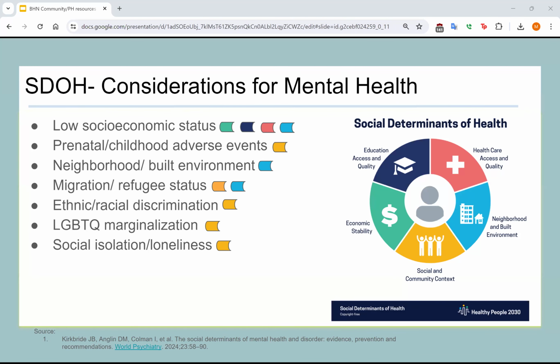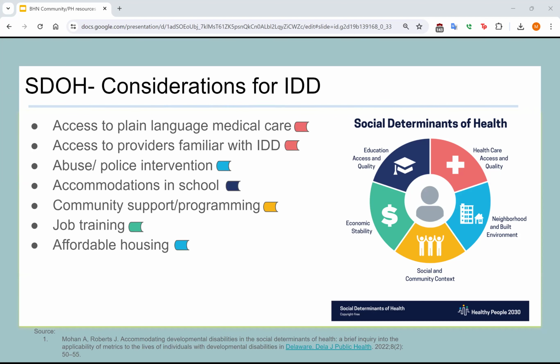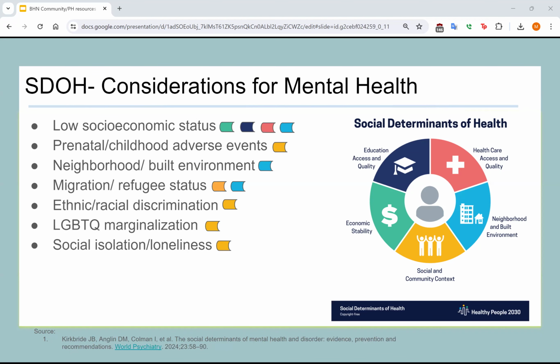And then for IDD, there was an article that was specific to the Delaware Journal of Health. They interviewed 171 different stakeholders, either patients, caregivers, or members of the IDD community, to see what they felt was a barrier to their health. I thought this was interesting. I guess I should have mentioned that I tried to color code it based off of the wheel here. These are just little color coded pieces of the wheel.